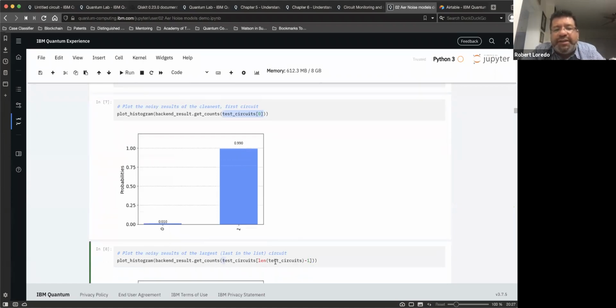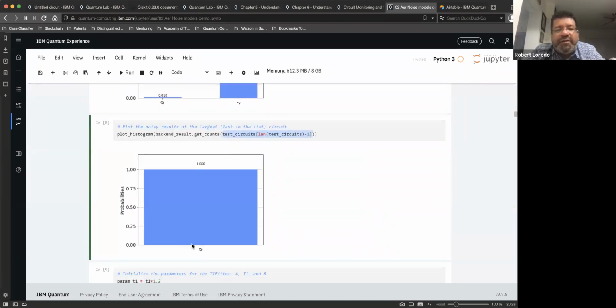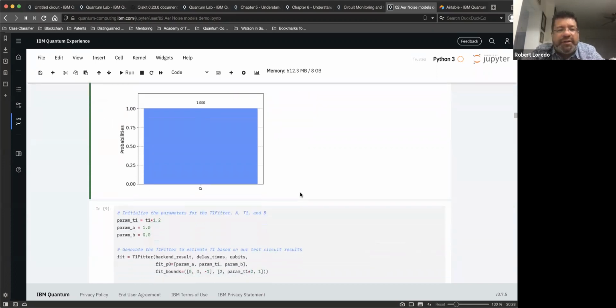Now, if we look at the test circuit of the last one we did, which is the very last one, which has 4,000 gates in it. In other words, we apply an X rotation on it. So it goes from 0 to 1. We waited some time, and when we take a measurement, we should see a 1. But because we put a very large timestamp on it, or a large time lapse in between, that qubit has completely relaxed back down to the 0 state. You can see here, it's down there at 100%. There's not even a little bit of the 1 left at all. So you can see that over this time we actually had a relaxation over some period. So it doesn't sustain that. So that's the error, that damping, that relaxation that applies on that particular qubit.